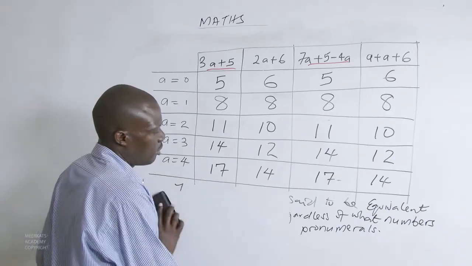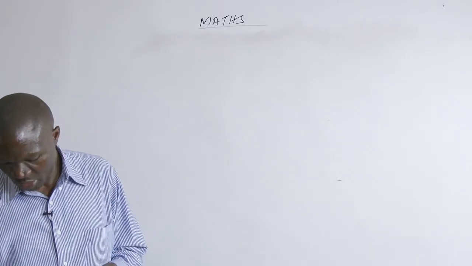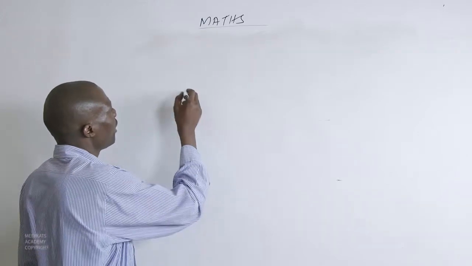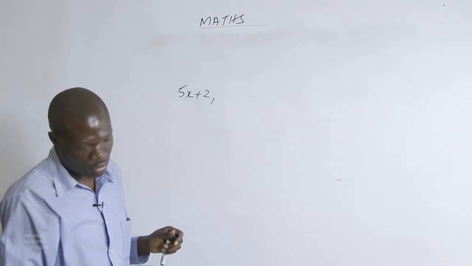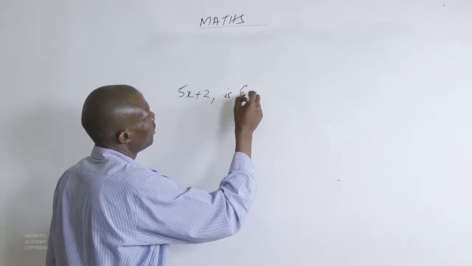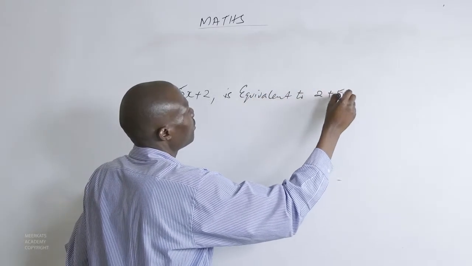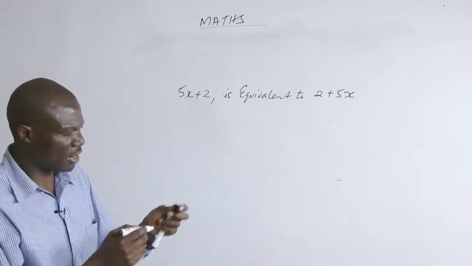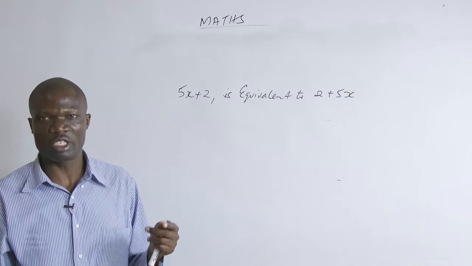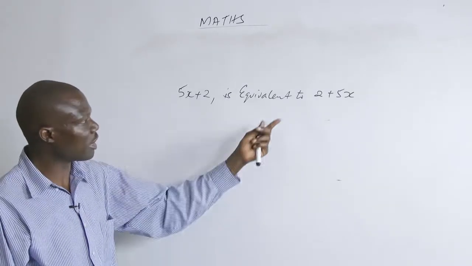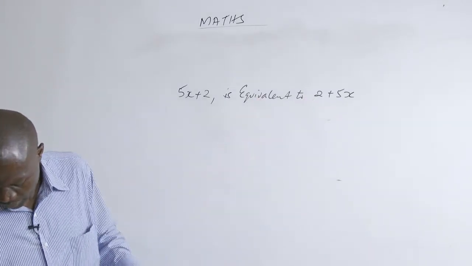So we can simply conclude here by saying we can have various expressions. We can simply conclude by saying some expression like 5x plus 2 is equivalent to 2 plus 5x. So you'll just realize it is a sum, and we have only changed the order. And when we change the order, there's nothing that is actually complicated in this particular case. It is just the same terms being summed up together.